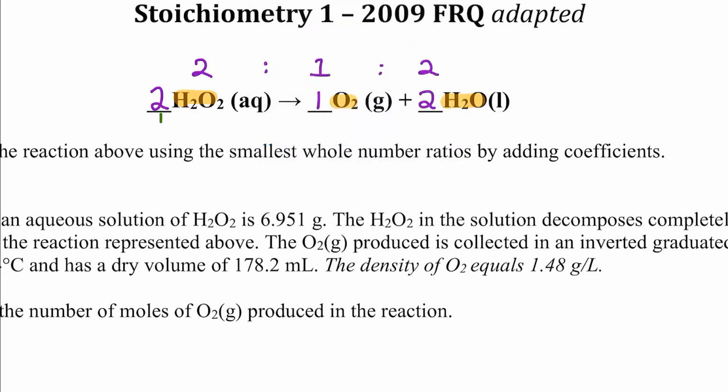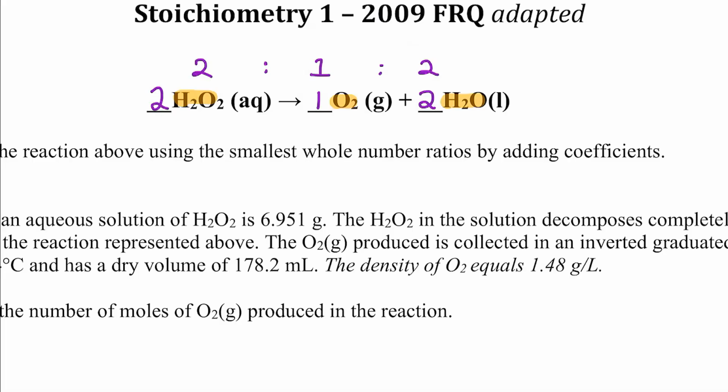And again, to make sure that we know we balanced, we can clearly see, hopefully, that we have 2 times 2 is 4 hydrogens. We have 2 times 2, I'm multiplying the coefficient by the subscript, that gives me 4 hydrogens. And then, of course, 2 times this 2 here gives me 4 oxygens, and I have the same scenario, 2 oxygens here plus the 2 here. So in any case, all I did there is balance the reaction to make sure I have the same type and same number of atoms on both sides.